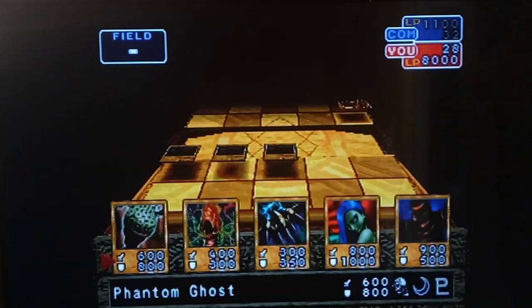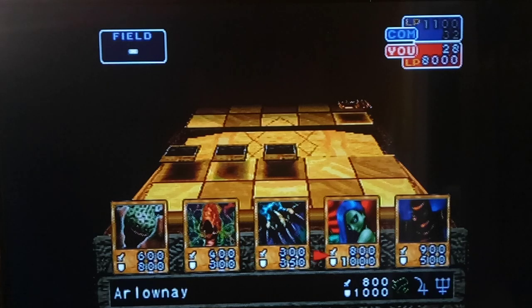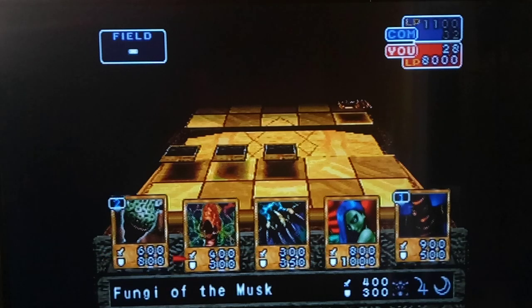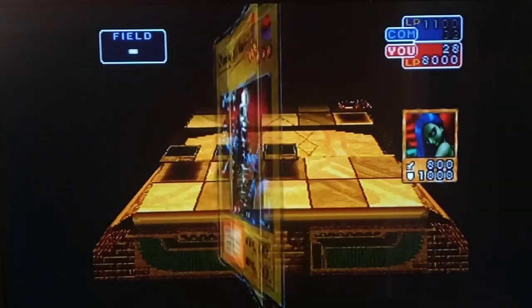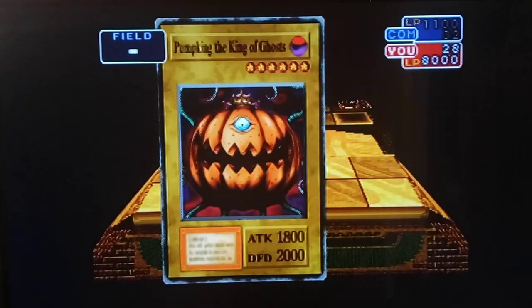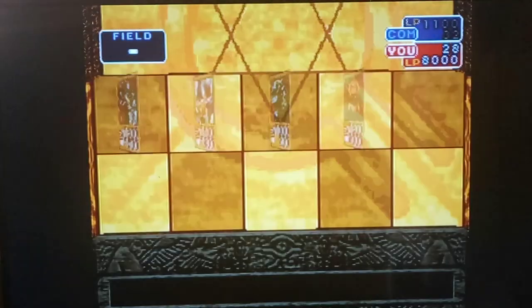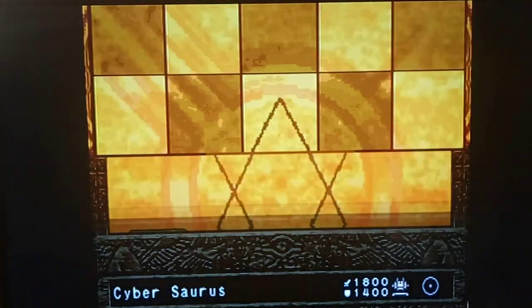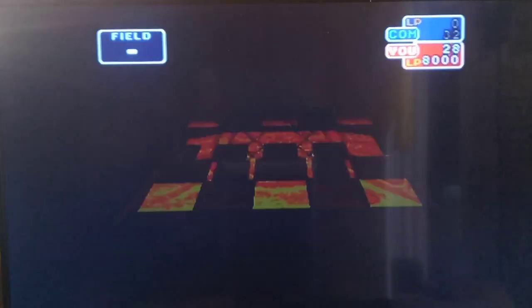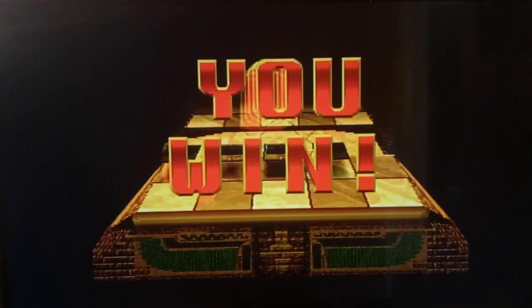Alright, defense. And we got Arlanwe here, so I can show her in a fusion. A couple different fusions I could do here. We'll go the classic Doron, and then there you go. Once again, Zombie Warden and Pumpkin. Nice. Alright, let's wrap this up. Pumpkin attack. Flame. Alright. Cyber Sauce. Flamethrower. Thank you.